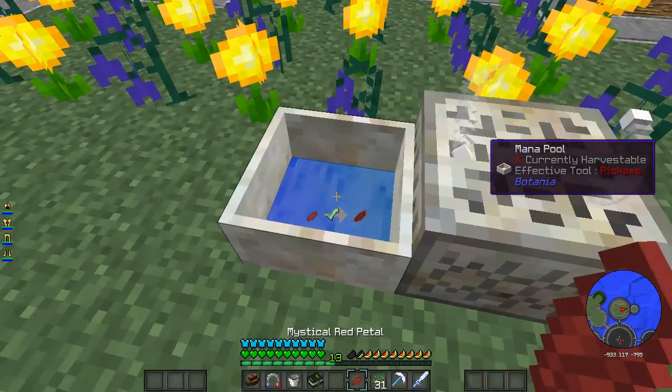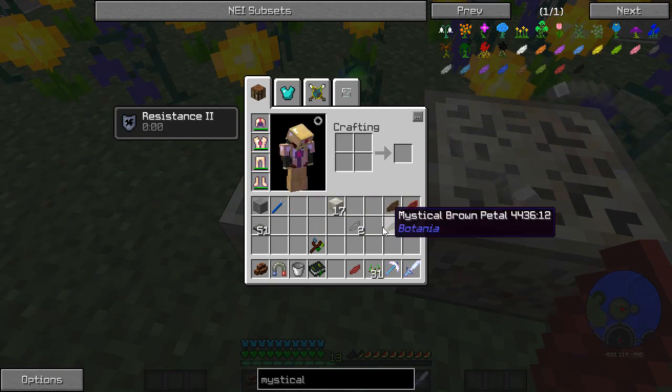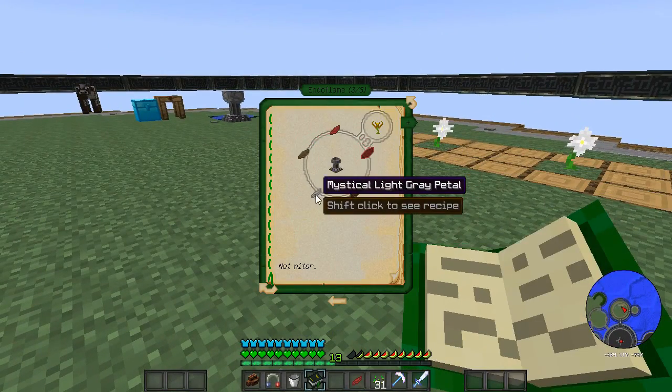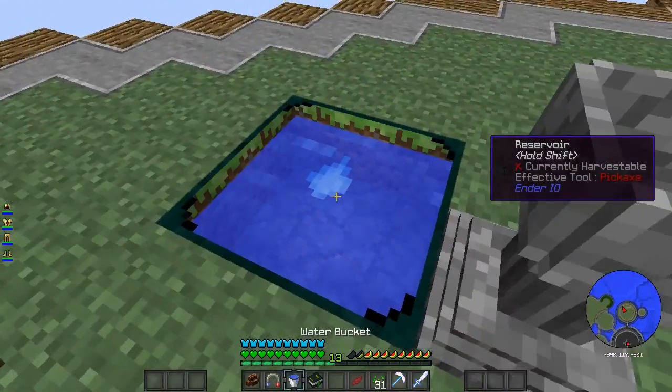Yeah, so this took a bejesus amount of time, man. So we finally got our mana petals here. We've got everything we need. Now I need to look back in the book and see which ones they were. So we've got red and brown, light gray, brown, and red. Okay, so we should be good to go.